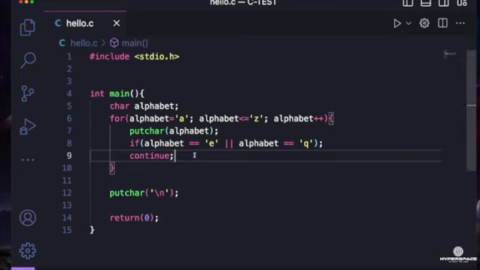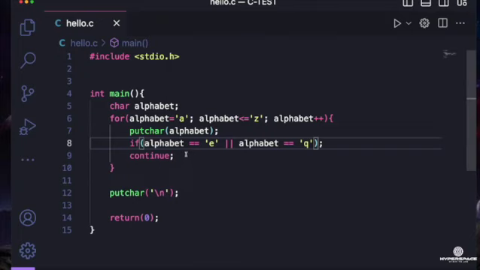Okay, skip. Let me explain what I've done here. You already understand this for loop because we've used it in the past two tasks. Now, in addition to the for loop, I'm giving a condition here that if my alphabet is equal to E, then, remember I explained this logical or operator to you. There is a logical and, which is ampersand. There is a logical or.